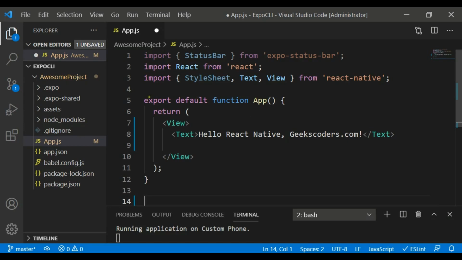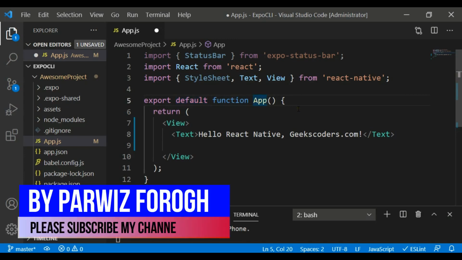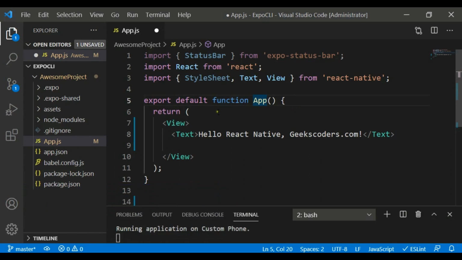And here, if you see in the app.js, we have a component, and basically there are two types of components that you can use. We have functional components and we have class components. In this part we want to talk about functional components. Now if you see in here we have a function App, and functional components are basically JavaScript functions, and in a component we need to return JSX, and you can see that in here we have a View.